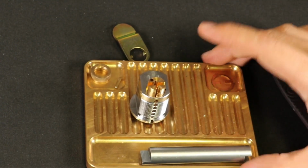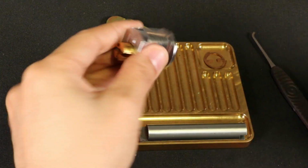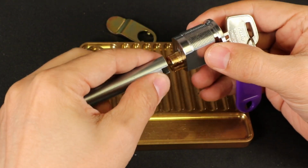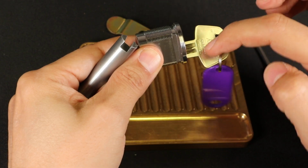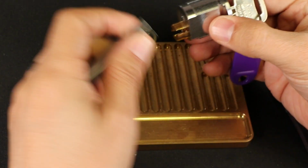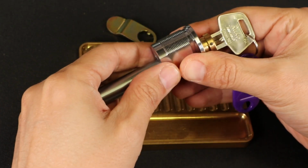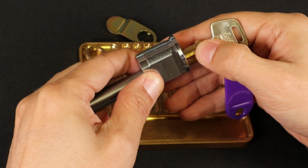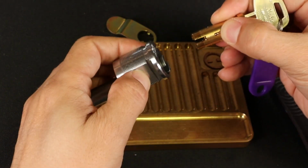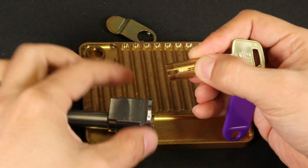So once we got all that, we'll go ahead and grab the key, rotate it. Now, when you push this out, the key is going to hold all the side pins in, so you don't need to worry about those falling out. Gravity is going to hold the key pins in. The follower is going to hold the driver pins in, and the only thing you have to worry about is the sidebar, which is being exposed right there. Make sure that that doesn't fly out with your thumb there. Here we go. Make sure you don't rotate this so far that your drivers fall into the gaps.